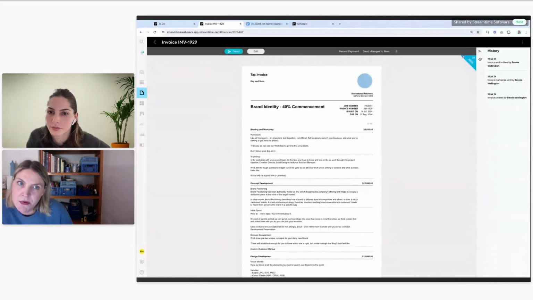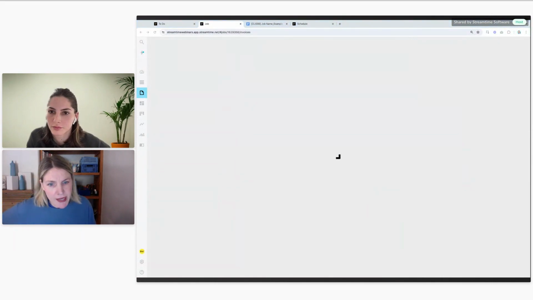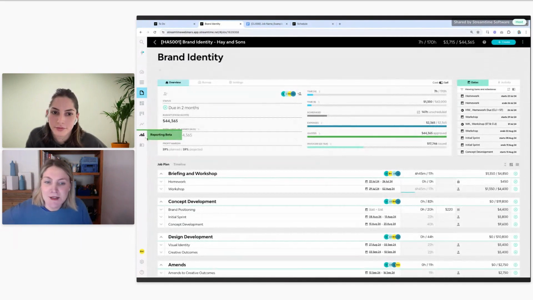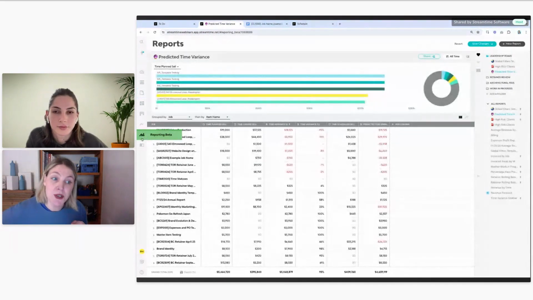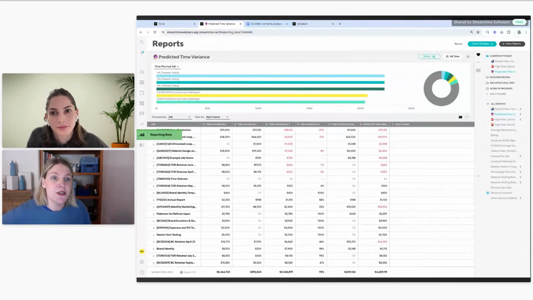You can see this blue arrow here lets me jump straight through to Xero if I want to see the invoice there. We're now going to jump back into the schedule. We already touched on the other views. I'm really keen to show the reporting just because it's new, it's exciting. We haven't shown it in a one-on-one before, but if you do want to learn more about this, we have a whole series of videos about reporting. So please do get in touch if you have questions about this.